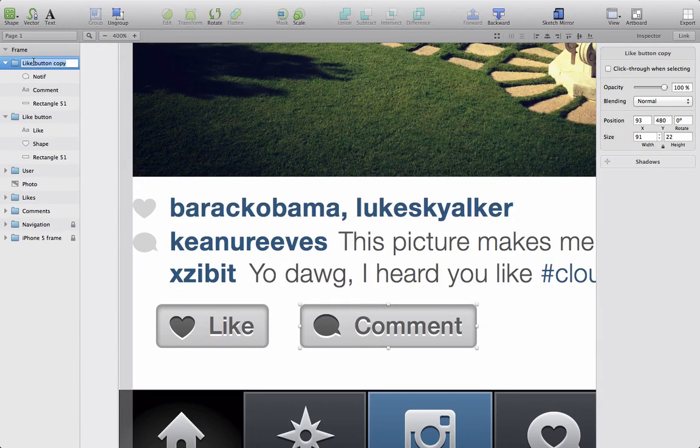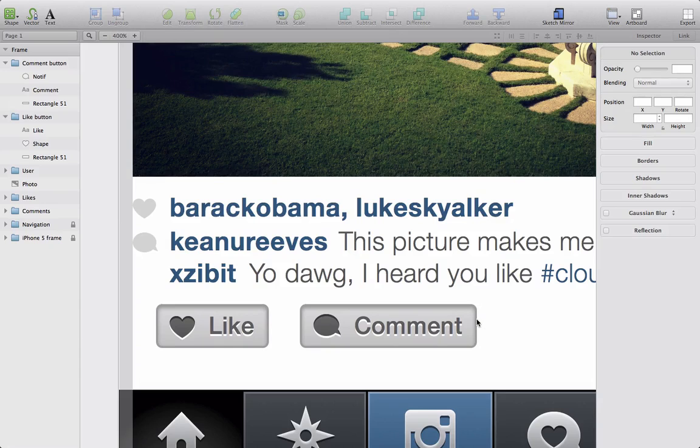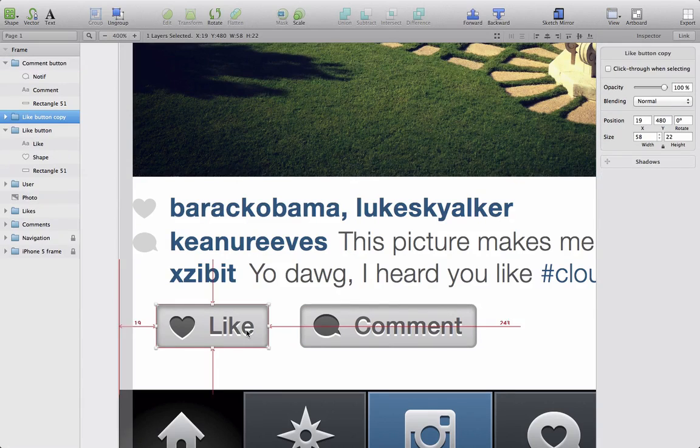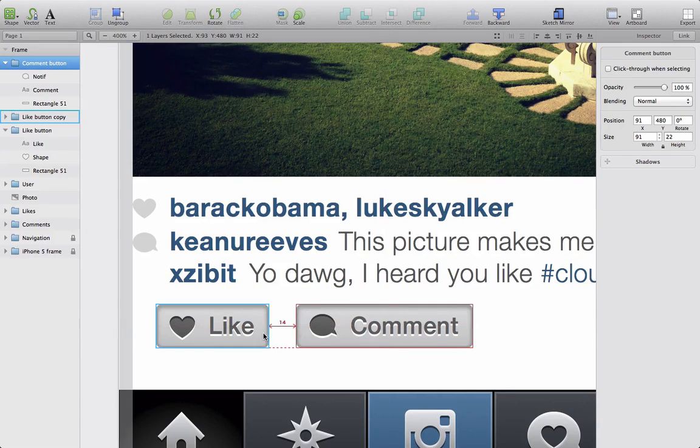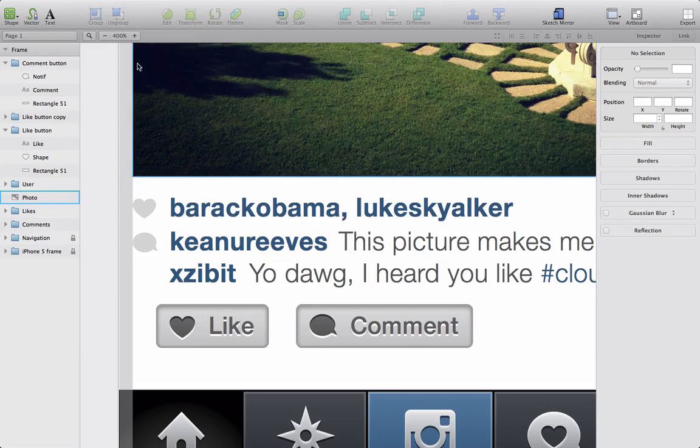Let's change the name of this button to comment button. And we'll position this button 14 pixels away from this one. So 1, 2, and we have 14, yeah.